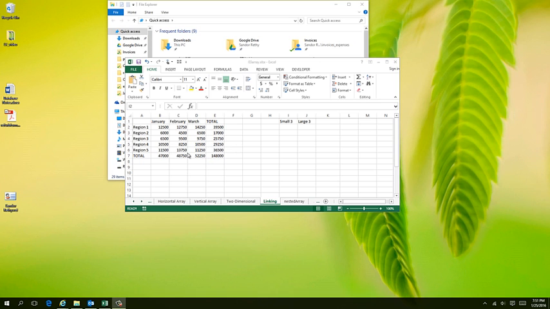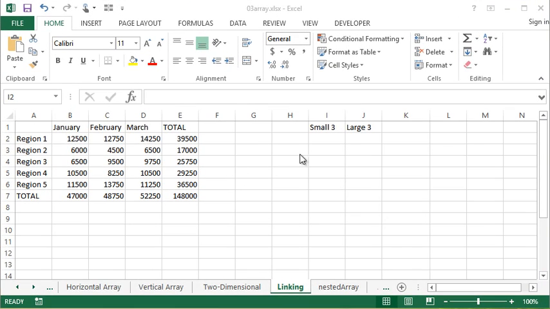In this example, we're going to utilize an array to populate 3 cells, in this case, using the functions small and large. But again, we're going to do this just using one function to do all 3 scenarios. So you have a function in Excel called small, and it returns the smallest value in a range of cells. Now that sounds an awful lot like a function we know about called min, which returns the minimum value. However, with small, I can specify what smallest value I want to see.